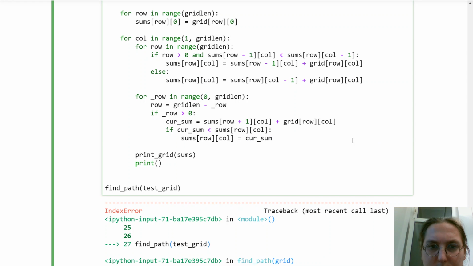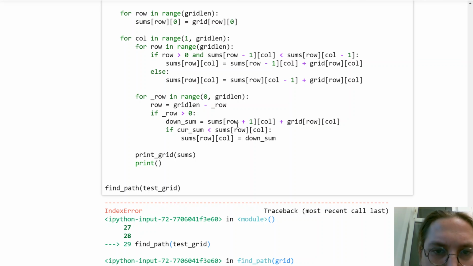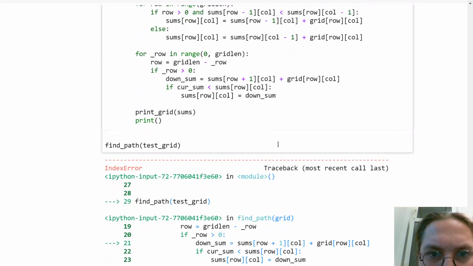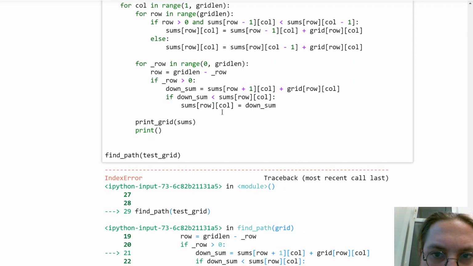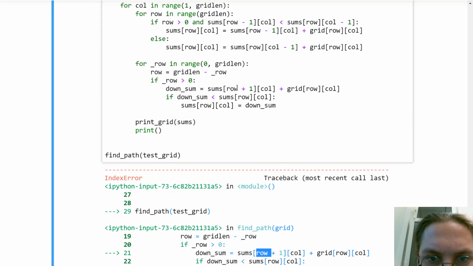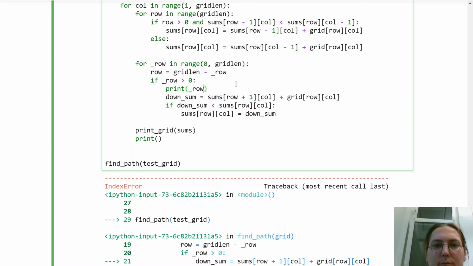Down sum is it actually? Oh, okay. If cursum, you don't have cursum. If down sum, again, down sum is less than sums until now, then sums until now is down sum. Yeah, that's it. Row plus 1. What is row?